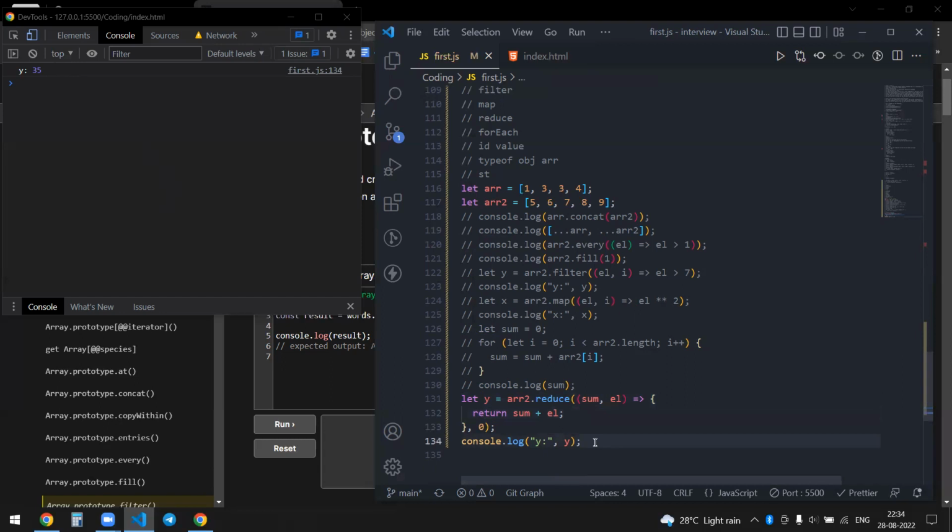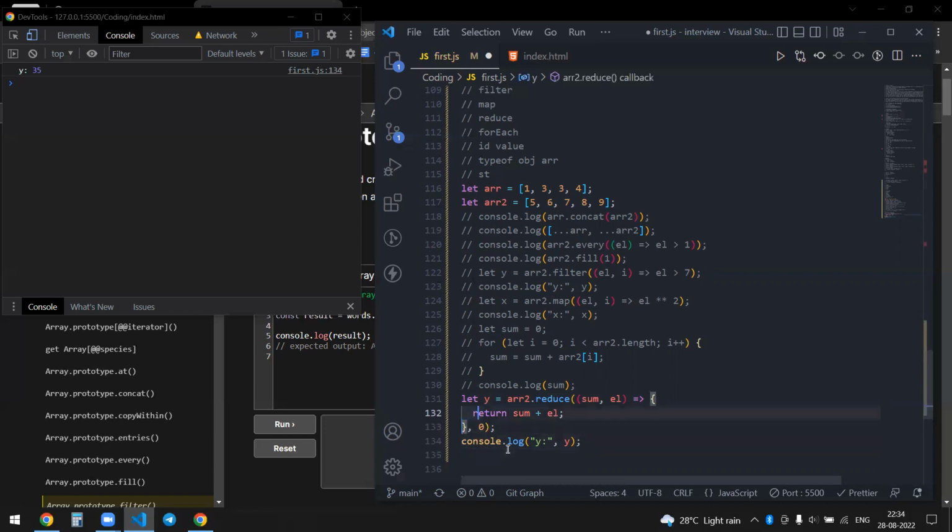But to reduce the number of lines of code, you don't need to define an accumulator as well. If you don't define the accumulator, it will simply take 5 as the accumulator. So it will take the first element of the array as the accumulator.